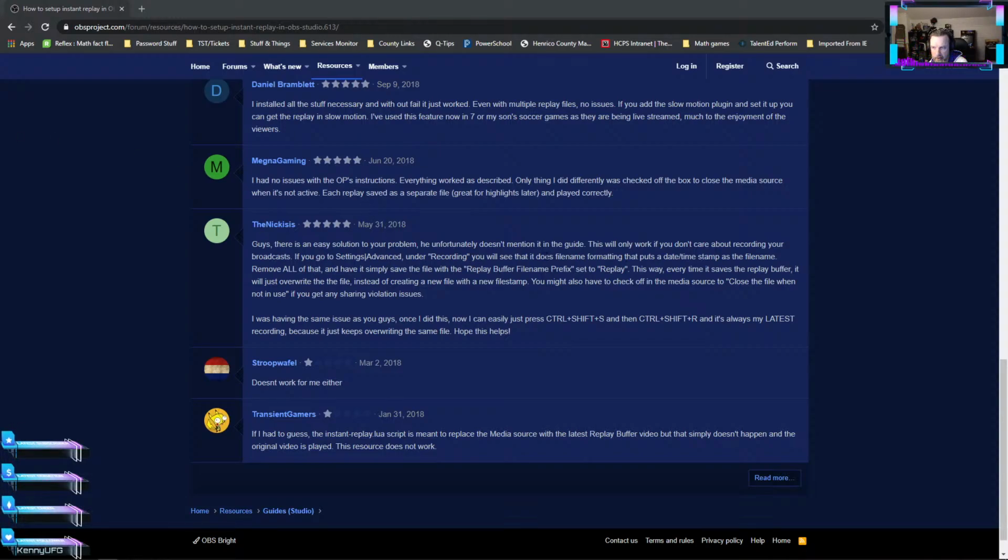It was set. See that it does a file name format, date and time. Yep. Remove all of that. Oh, okay. So remove the file name formatting?